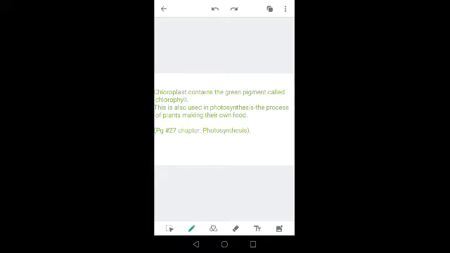Other living organisms also contain pigment, but they all have their own colors. As you look at human beings, all human beings do not belong to the same color. Some are dark, some are fair, and some are in between. So it means they contain that color pigment inside their skins. As plants contain green pigment, they have chlorophyll inside their bodies.